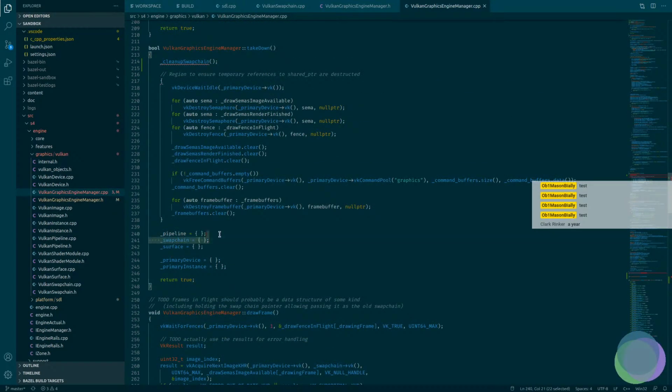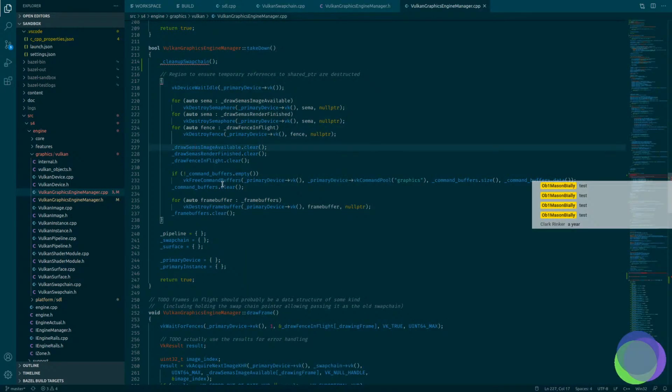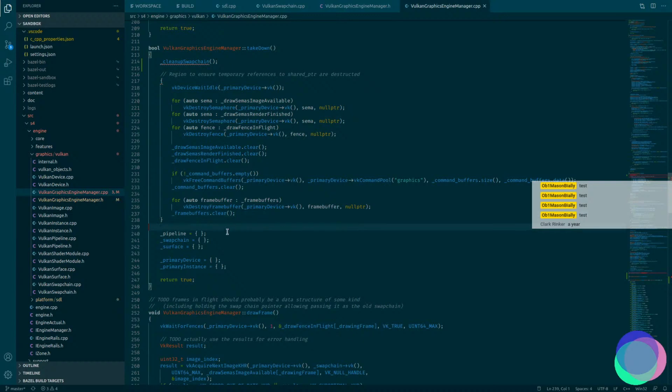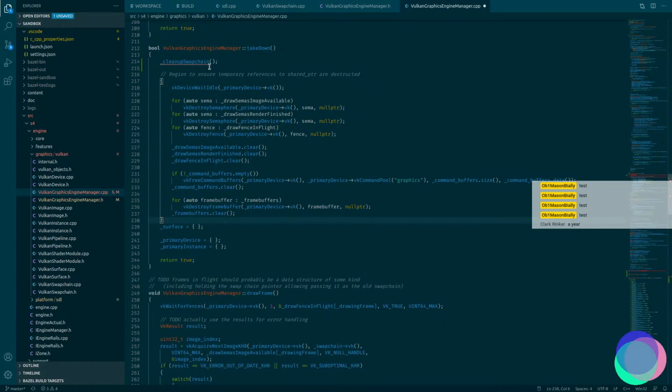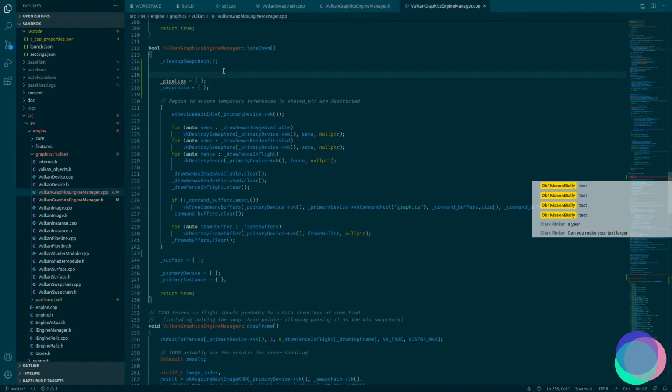So the way we're currently clearing the swap chain is we're basically getting rid of this pointer, but we have to kill the pipeline too. In fact, I'm pretty sure all of these things are necessary to get rid of. It's just going to be unfortunate. These semaphores. So first let's reorganize this function, and then we can put it in our other function.